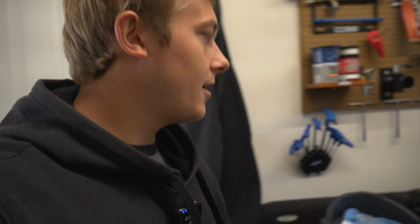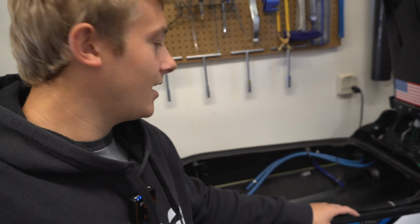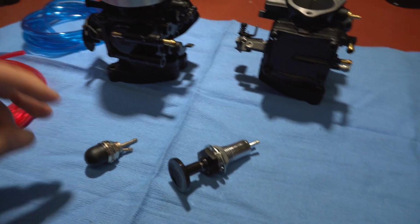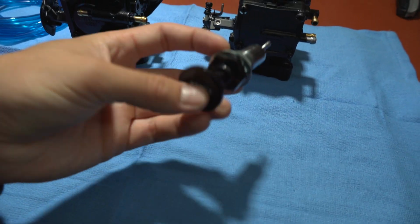Today we're going to be messing with the jet skis, seen in my previous video, the engine failure on this. But while we got the engine out of it, we're going to be doing some carburetor work. What we're doing is switching from a choke setup to a primer setup, and then here we have the more common primer.